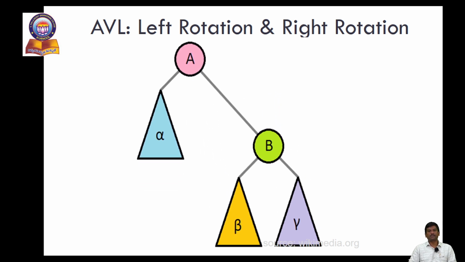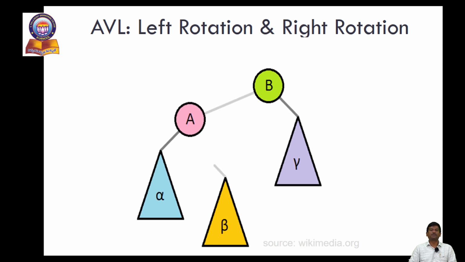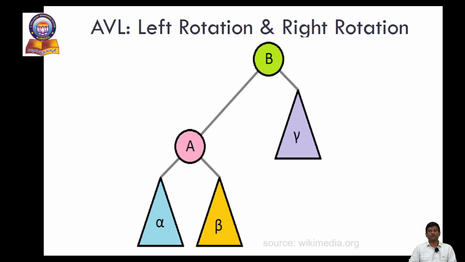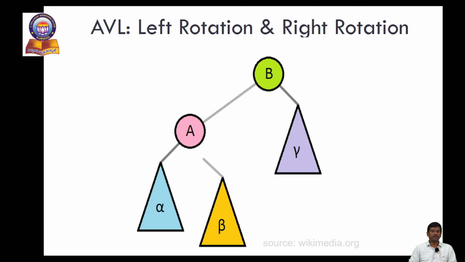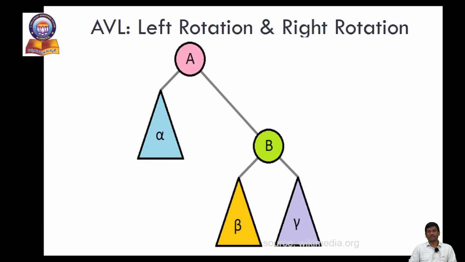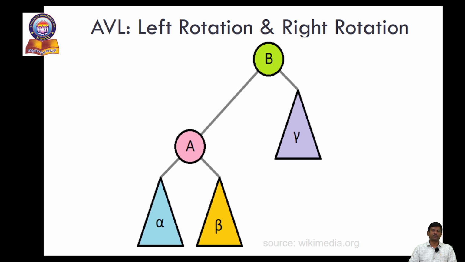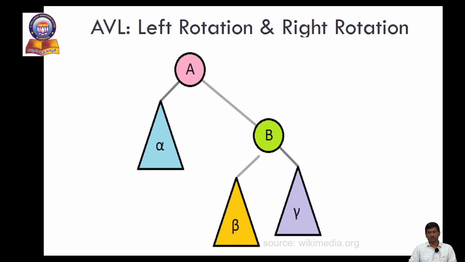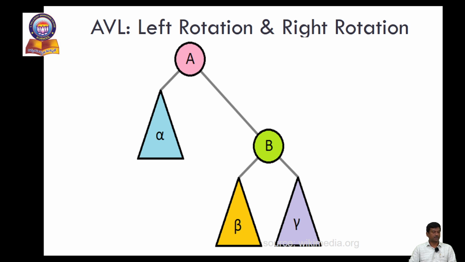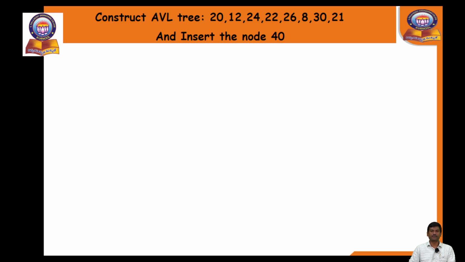Consider this diagram related to the single rotation. Here you can observe B is the root, and left is heavy. When left is heavy, you have to perform a right rotation. Here right is heavy, so perform a left rotation. When you are rotating left and when you are rotating right, certain modifications have to be done. Unlike the previous one, the root will be updated. That is how we can say the single rotations.